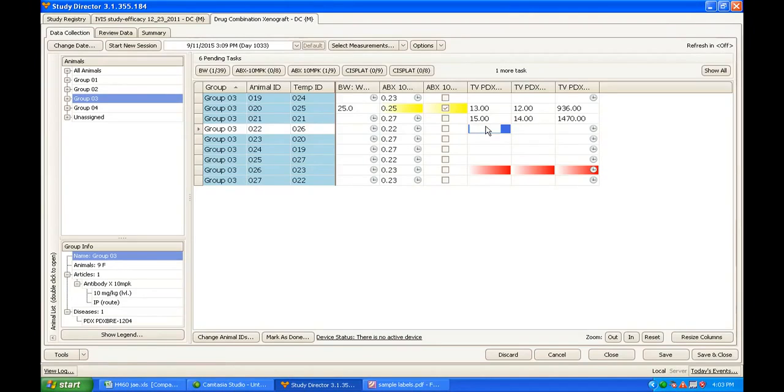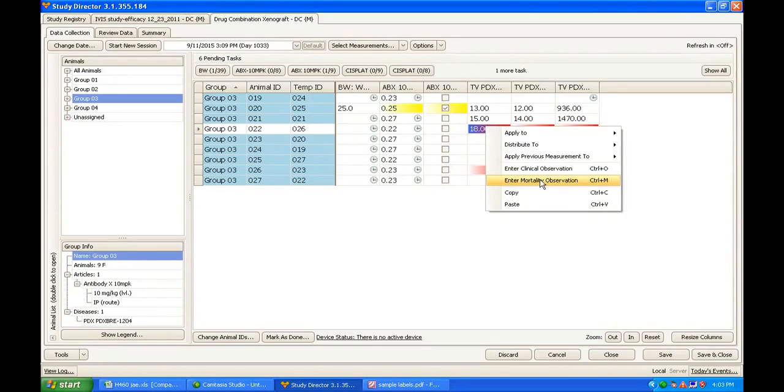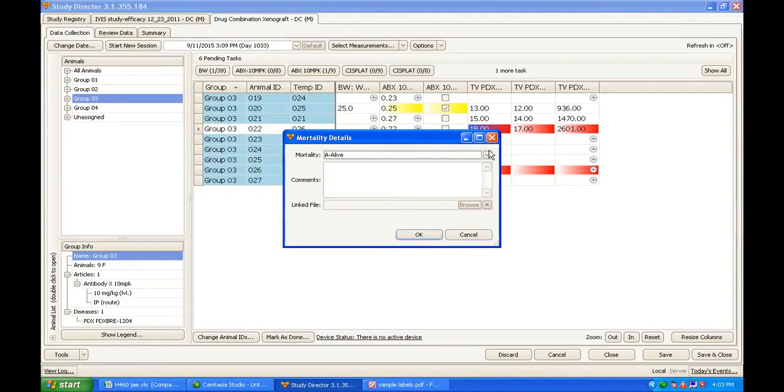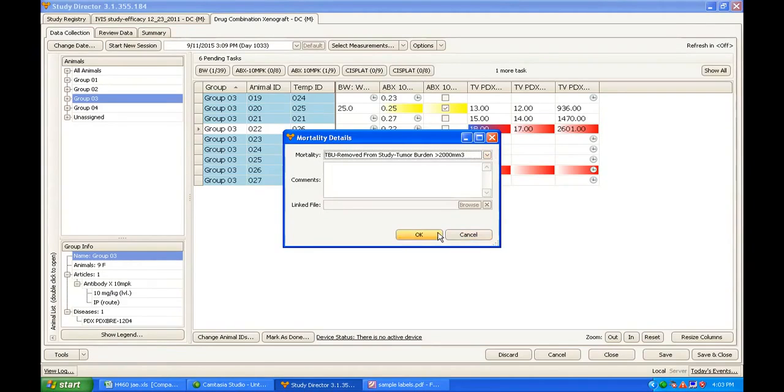Let's just try something here. So there we've exceeded the threshold limit, which in this case is 2,500, and it tells me that information. So in this case, I can right-click and enter in a mortality and record that as due to tumor volume exceeding the tumor volume threshold.